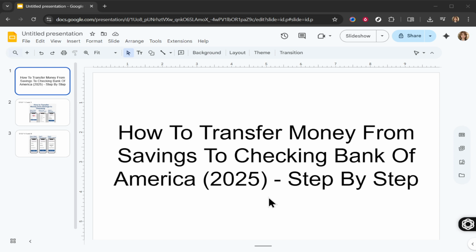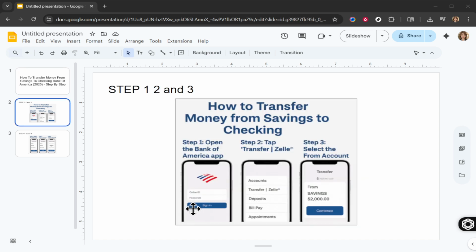If you haven't already, download it from the App Store. Once you've opened the app, you'll need to log in. Use your online ID and passcode to gain access. And if you prefer convenience and security, you can also log in using Face ID or Touch ID if those features are set up on your device. This is the main entrance to where all the magic happens.